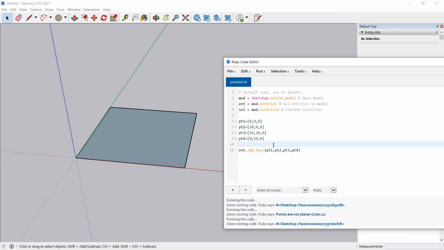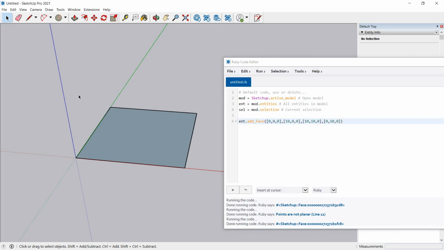If you want to draw the face in just one line of code, instead of writing these variable names, you can also just write the points themselves. Let's copy and paste them with Ctrl C and Ctrl V for each point, and delete the variable names. This will be the shortest, most condensed way of drawing the face using these 4 points.